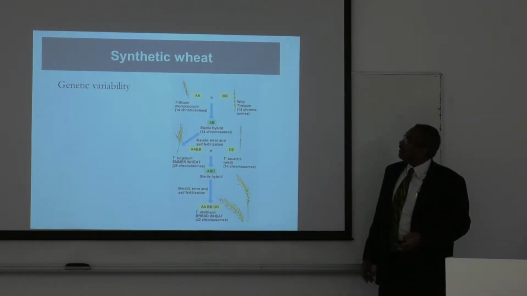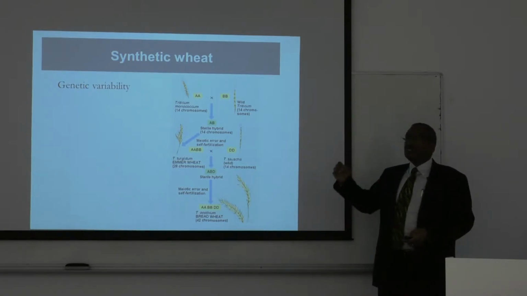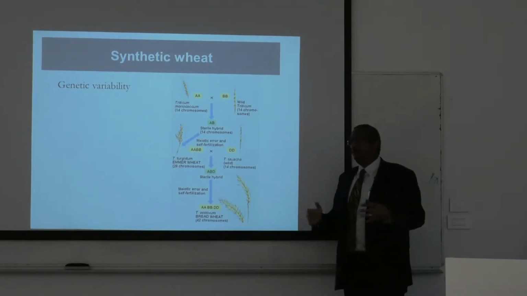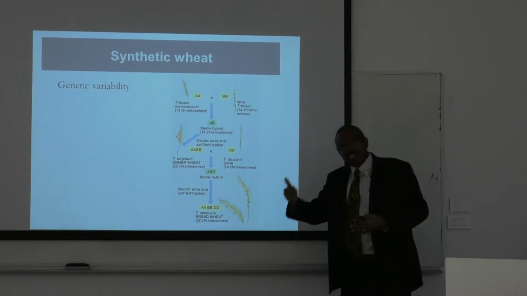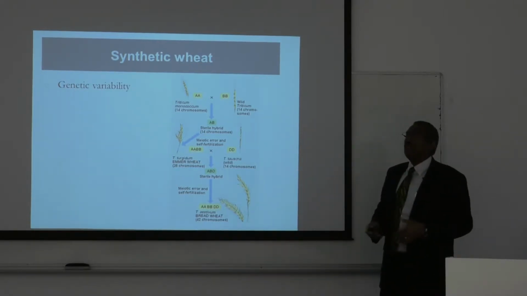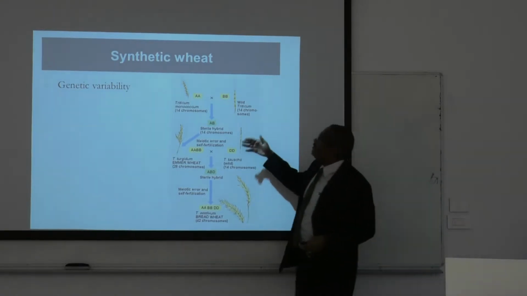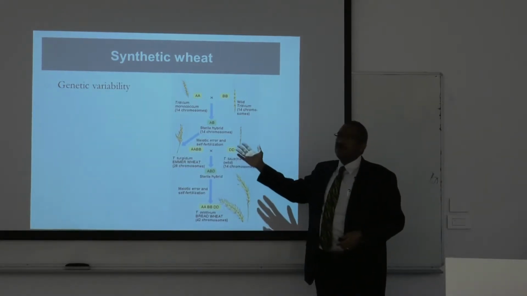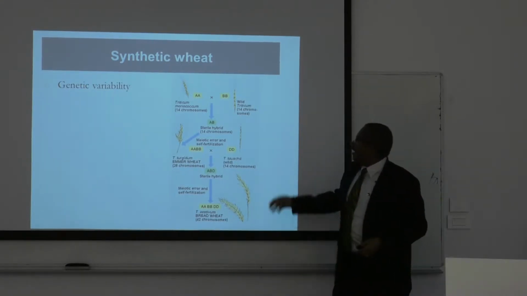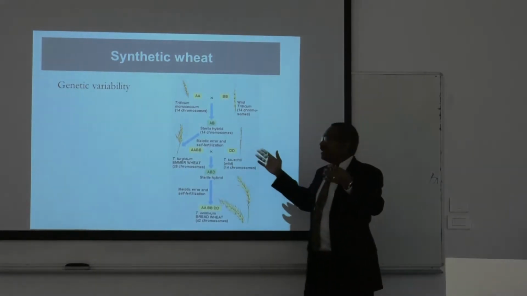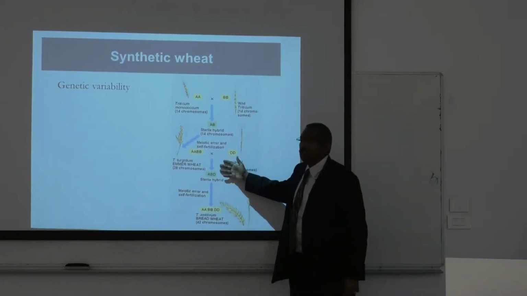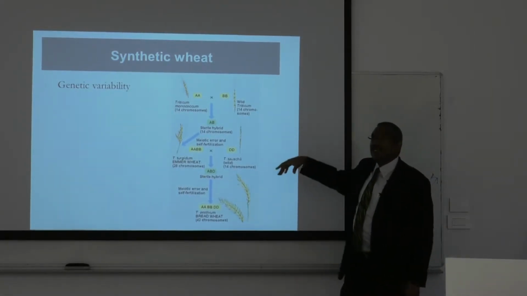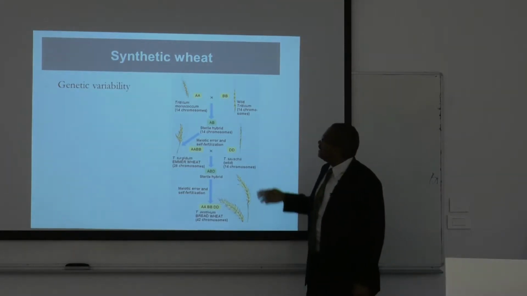Another aspect that we have included in the program, we became a center of excellence for synthetic wheat because you need to bring in diversity to the program. You know, cultivar development relies heavily on diversity, and if you don't have it, you don't have any success. So what do I mean by synthetic wheat? Basically, in nature, that happened about 10,000 years ago near the border between Turkey and Syria. A cross happened between Triticum turgidum, just in the wilderness, and a diploid called Aegilops tauschii, that resulted in Triticum aestivum. But actually, this cross was remade in the lab at CIMMYT by Mujib Kazi and Sanjaya Rajaram.